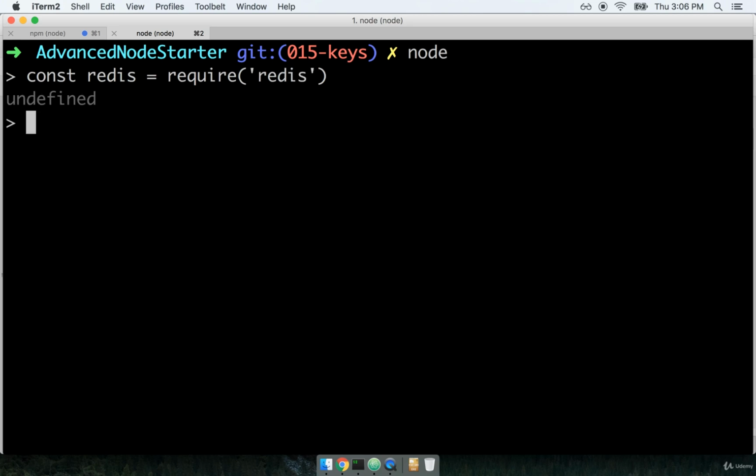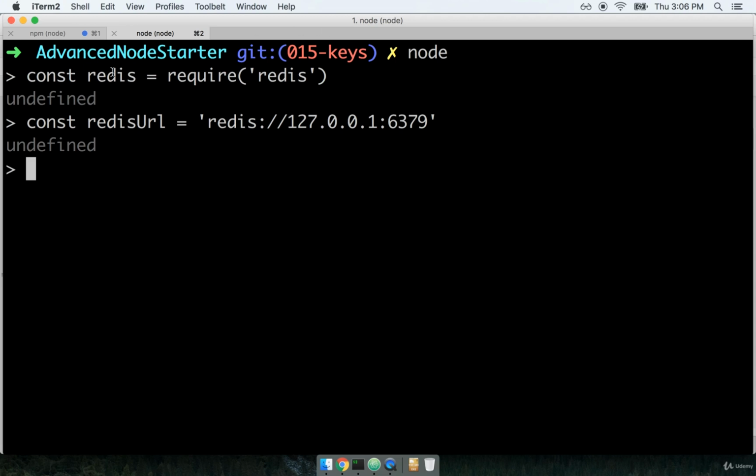We then have to instruct this Redis library how to connect to our client instance. We can do so by defining first a Redis URL. So this is going to be the URL that our instance is running at. So I'm going to say const redisUrl. And by default, your connection URL for the copy of Redis that we just installed will be redis://127.0.0.1 and then port 6379, like so.